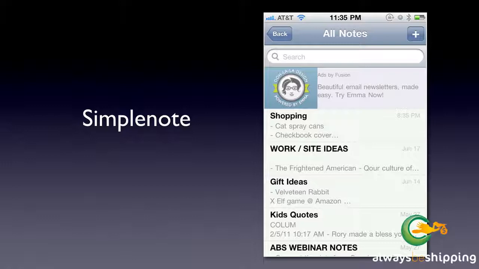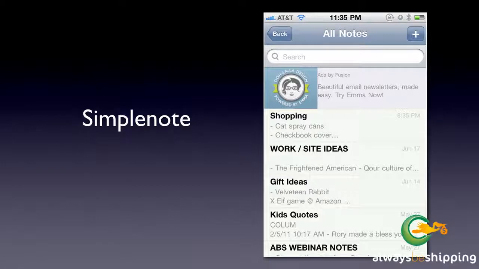We talked about using Simple Note in the context of keeping a synced list of post ideas on hand for you to add on whenever you're struck with a new idea. So when you're out and about and you've got a really great blog post idea, add it to your Simple Note list. Now, we're going to talk about it in a different context here. Android users can use a few apps that integrate with Simple Note for Android, but one of those is FlickNote, and that will sync with Simple Note on the web.